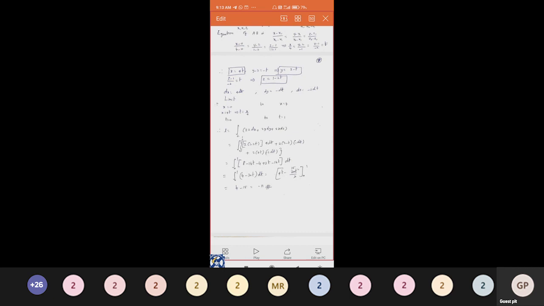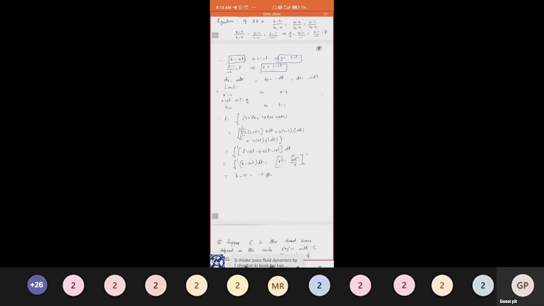Now we can integrate term by term. So first term, there is no t term, so after integration, you just multiply by t. So 4 into t, minus second term t. Integration of t becomes t square by 2. So that t square by 2. Now we can cancel 30 and 2, so your numerator becomes 15.